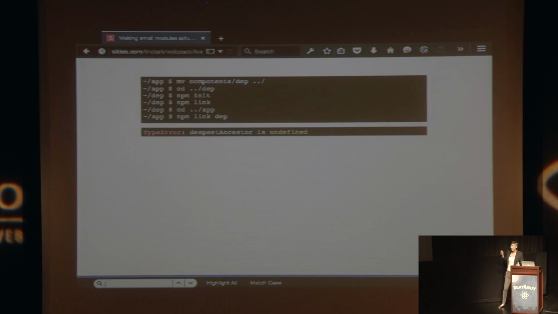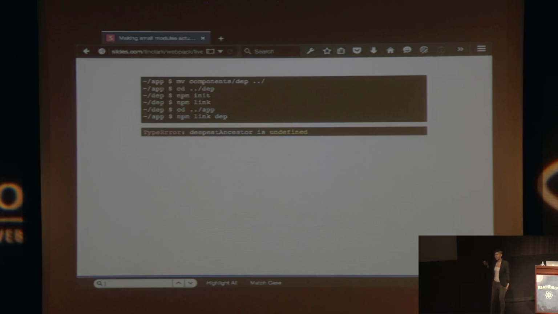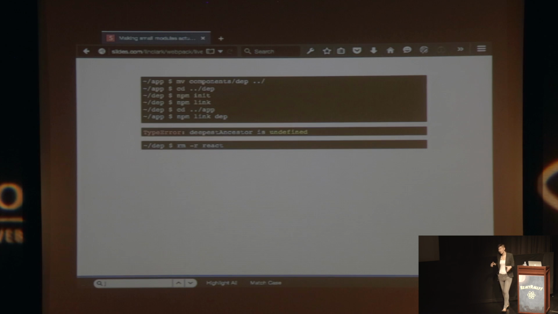When you do this, though, you're going to have an error, most likely. And this error is going to be because it's loading 2 copies of React. There's a copy of React in the node modules in your components directory. There's a copy of React over here in your application directory. And React expects to be a singleton, expects that there's only going to be 1 copy of it loaded. So the way that you get around this is go into your components directory and remove that copy of React. You can also do other things. You can shrink wrap it so that it doesn't get downloaded again, but shrink wrap has its own problems. So I would recommend just manually remove it, and if you need to, remove it again later.